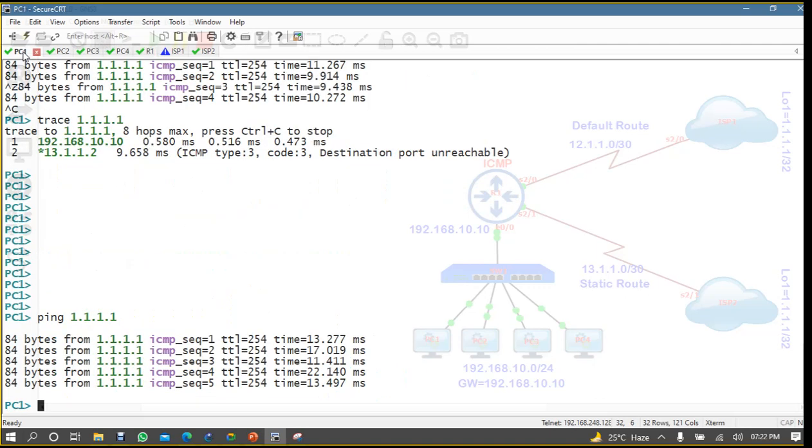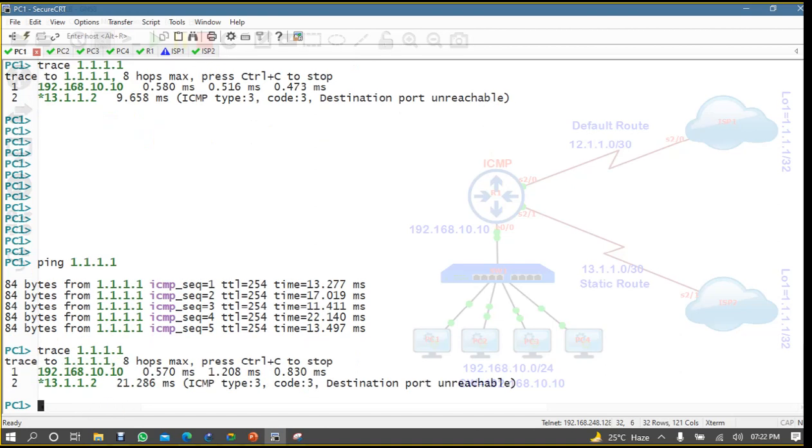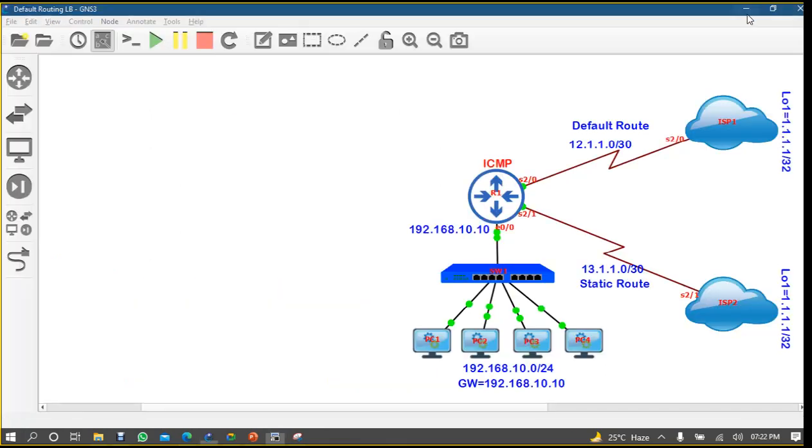So you check here, trace 1.1.1.1. Via default or static, check. It's going via the default. No, no, my friend, it is static. 13.2, 13 is the ISP2 address.